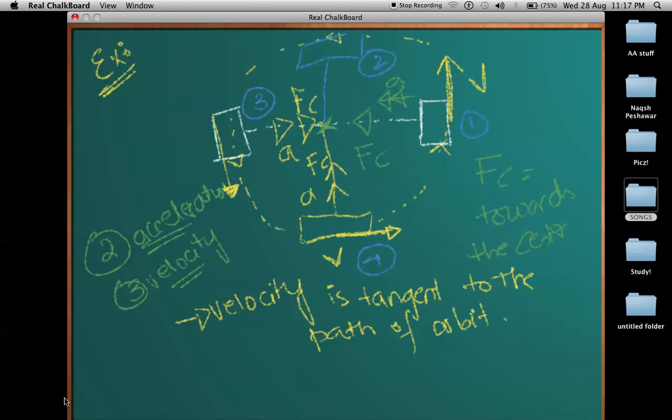For your course, this is as much detail as is required. But in the upcoming lectures, for A-levels, we'll be talking more about how these questions are solved numerically and how we find centripetal force quantitatively. So I think that is enough for IGCSE, and if there are any problems, just let me know.